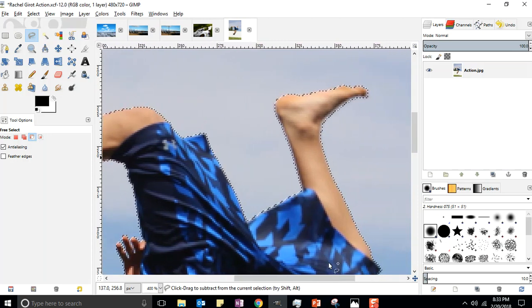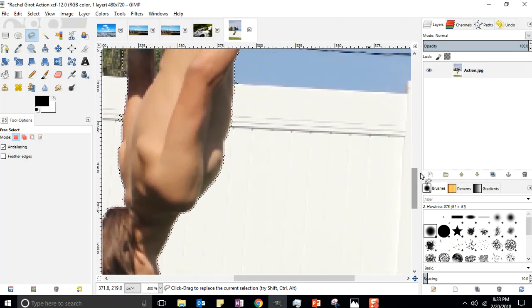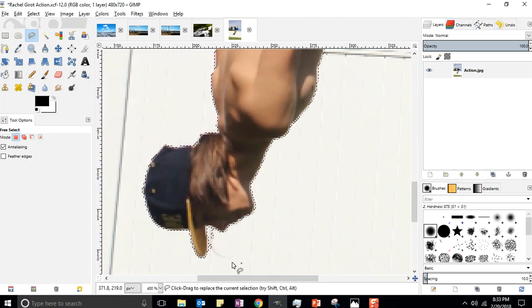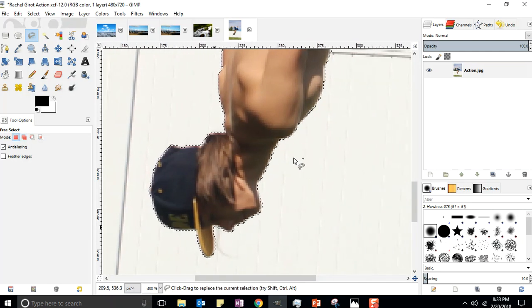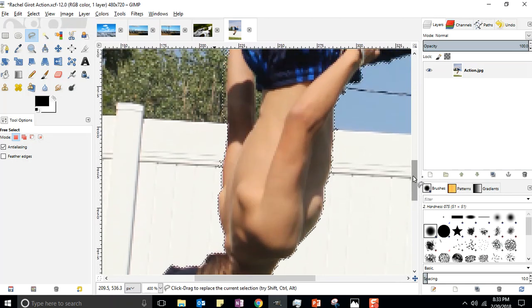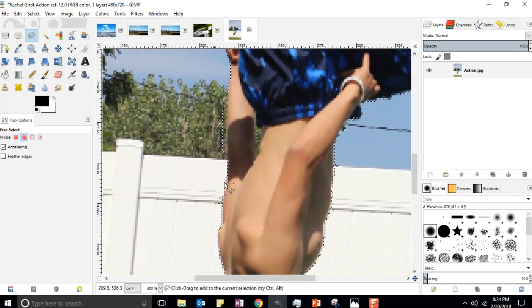Okay, so how's that looking? It's pretty good. I think I can get a little closer to the toe here. All right. What else? What else? What else? Oops, there's some spots in here. Okay, other than that, it looks awesome. Okay, how'd I do on the fence part here? I think I might have missed a couple pixels there.